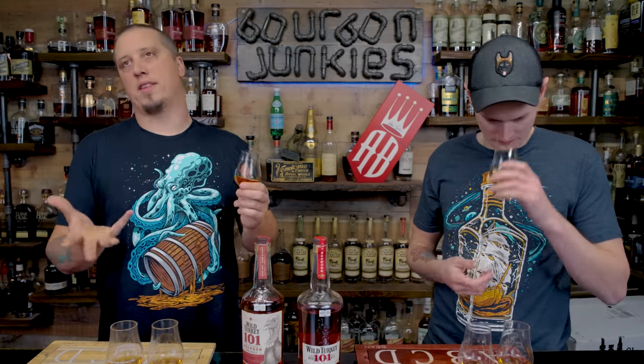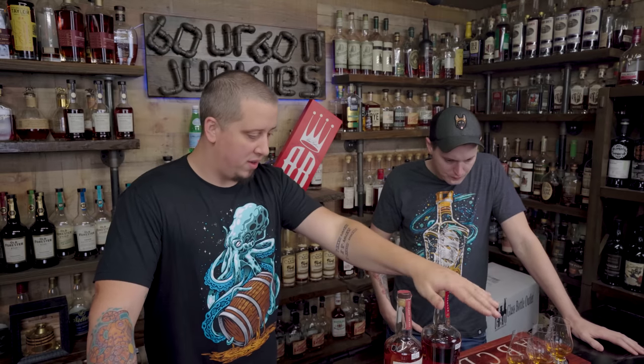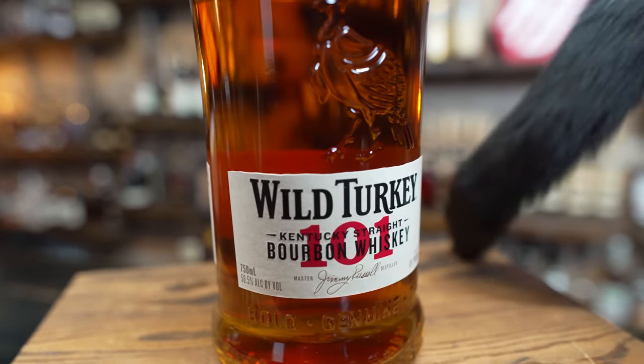Dude, okay, if I had to go off the nose and two palates, I'd say A and C are the same. I would agree. I genuinely hope A and C are this one, because this glass bottle and the label and everything is so beautiful and perfect on this bottle. Such an upgrade, and I love the palate.